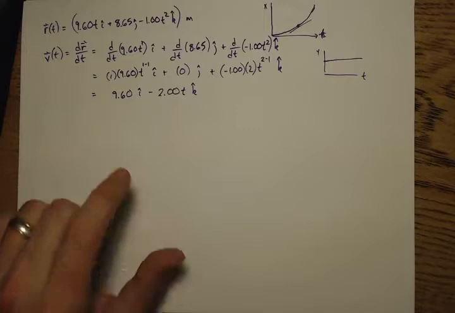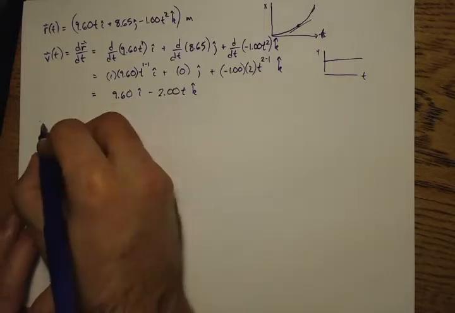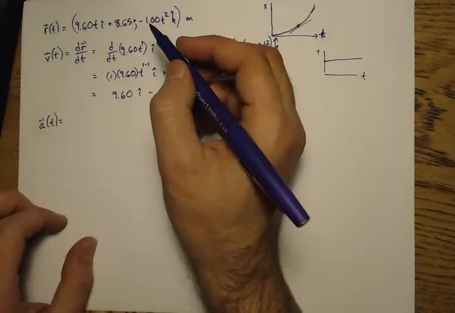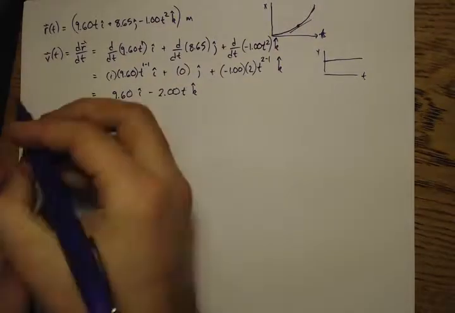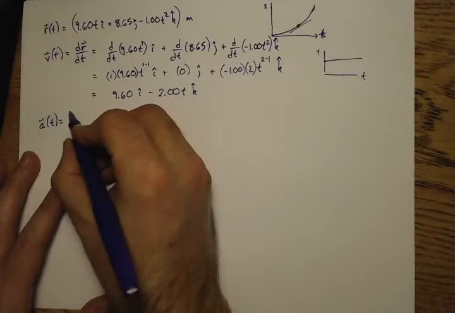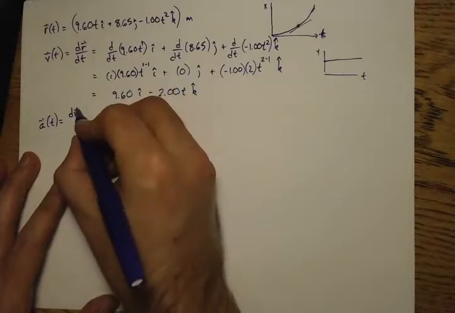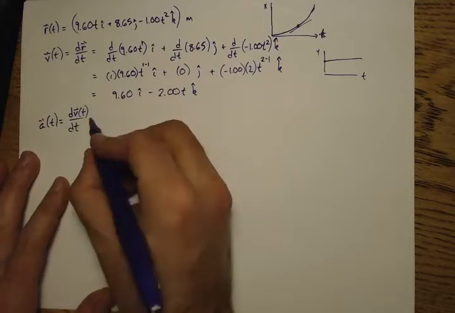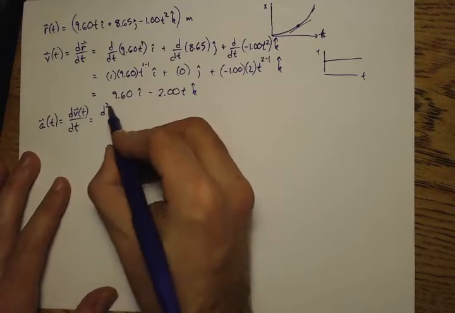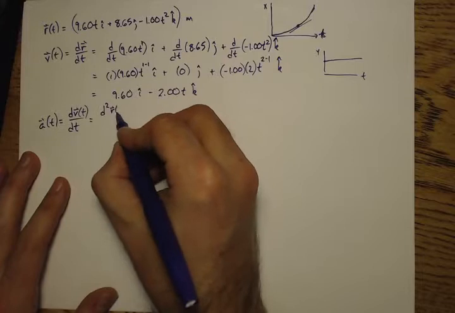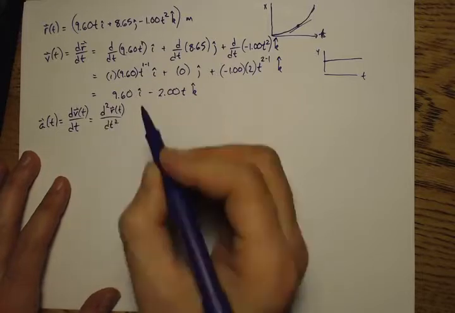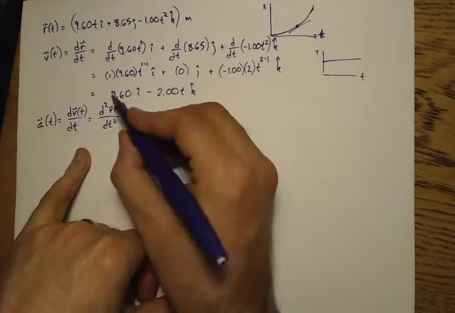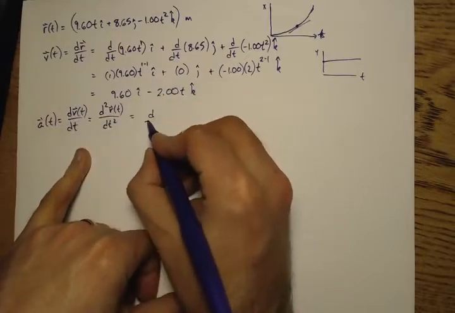There it is. Okay, we do the same thing with acceleration. Acceleration is the rate of change of velocity. Okay? It's the rate of change of velocity. So we take the derivative with respect to time of the velocity now that we just found. By the way, by doing this, you're going to be taking the second derivative with respect to time of the position vector. See, you've never seen this stuff before, and now you're really moving. You're taking second derivatives already. Okay, so take the derivative with respect to time of this. We'll do the same thing.